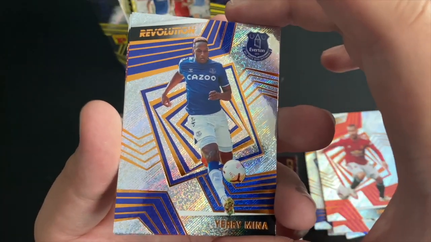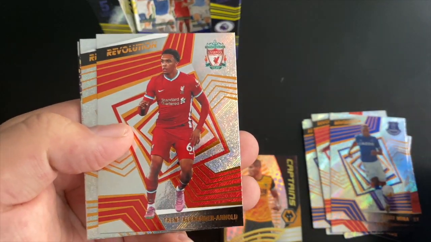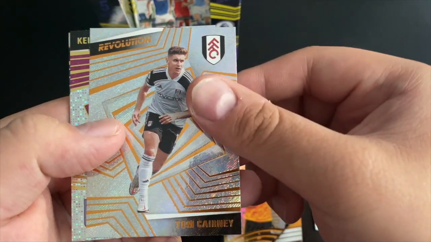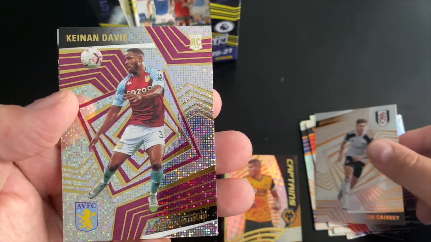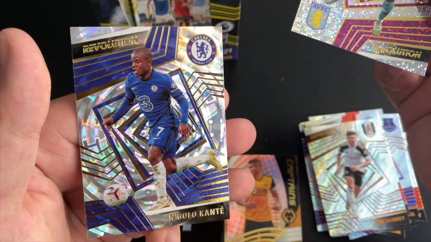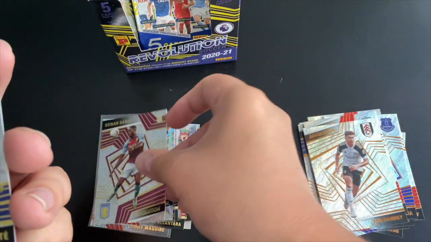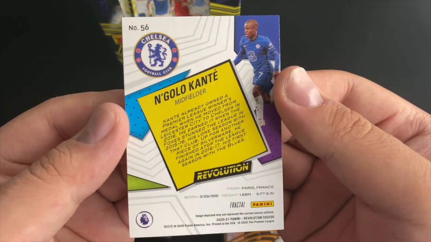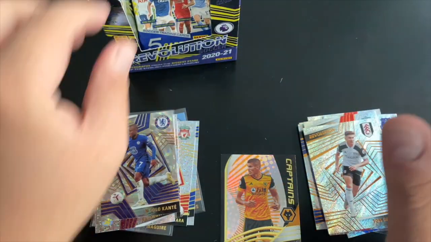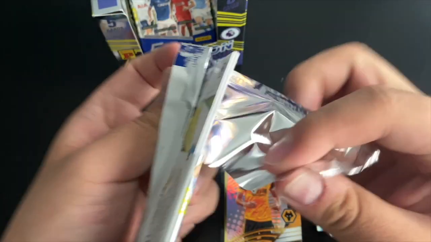Ooh, promising box, beautiful. So starting off with Yerry Mina. Then we have Trent Alexander-Arnold. Nice player. Then we have Tom Cairney. Then we have a Disco of Conor Davis. And we're finishing off with an N'Golo Kanté. Is that fractal or orbital? Yep, that's a fractal. Nice one. Oh my god, if this box has one of those Kaleido ones, then that just makes this one of the best boxes I've opened. Beautiful card.